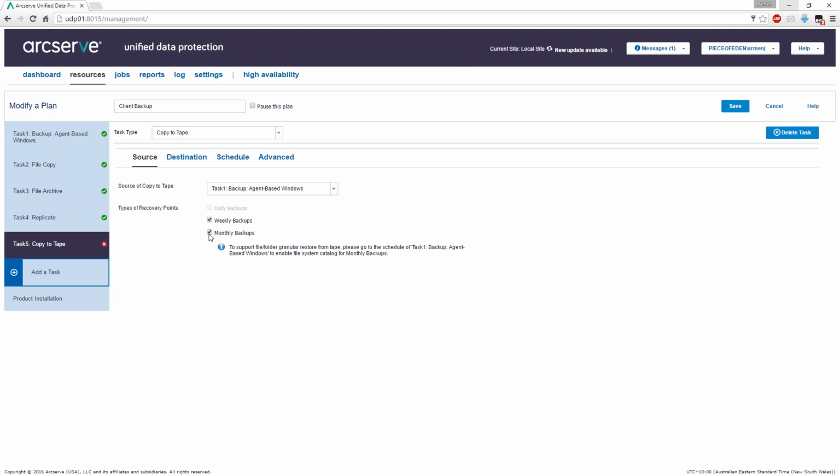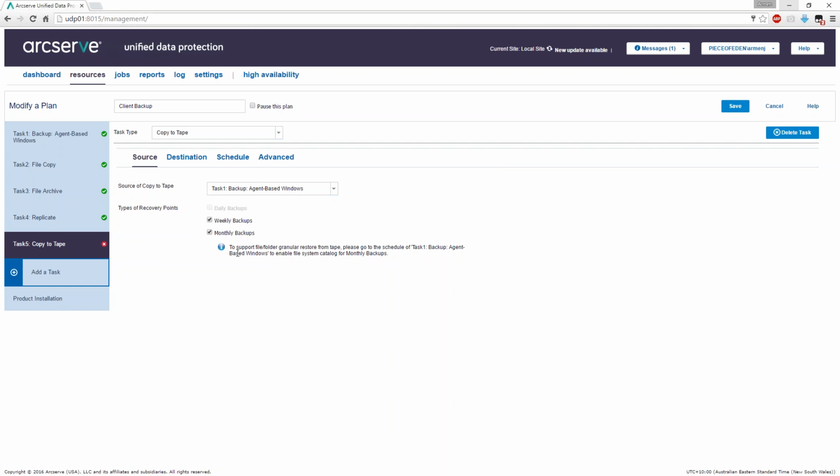Now, one other thing to note, if you're doing a copy to tape, we can perform an individual file or folder restore directly from the tape. We don't have to restore the entire tape content first. However, if we want to do that granular file folder restore, we do need to enable cataloging of the UDP backup.